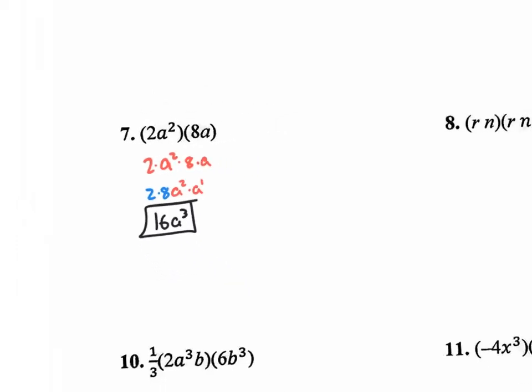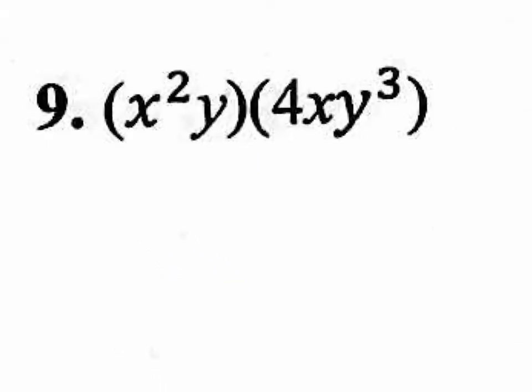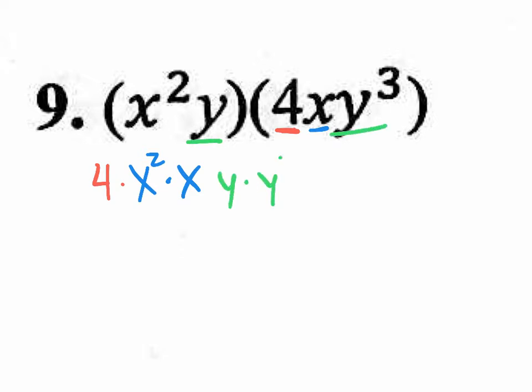Too easy. Moving on to number 9. Once again, nothing to distribute. I think this whole front side of the worksheet, there's nothing to distribute in. So you could rewrite them without parentheses and rearrange them if you want. So I want to write x squared, and then I want to write this other x, put it right next to it. But before that, I want to put the 4 out in front. And then I want to write my y's. So I have a y right here, and also a y to the 3rd right there. So this is just rearranging, and I'm showing my work.